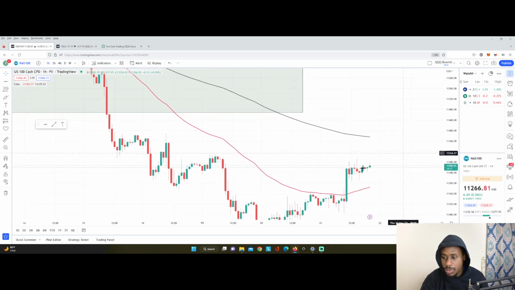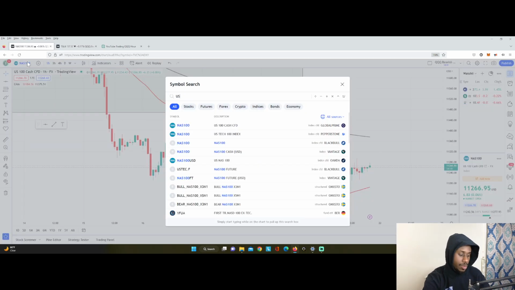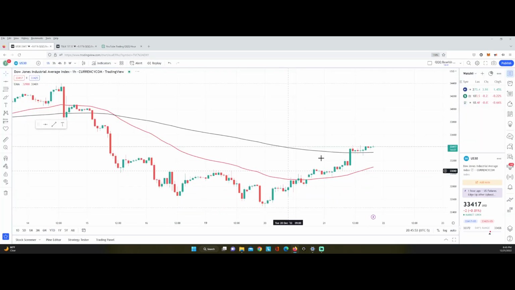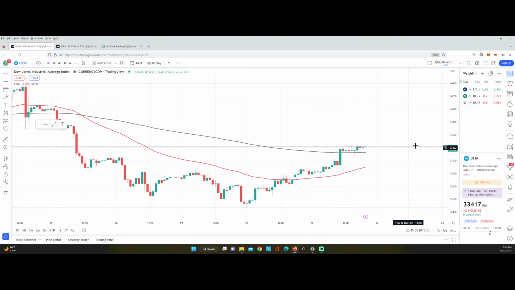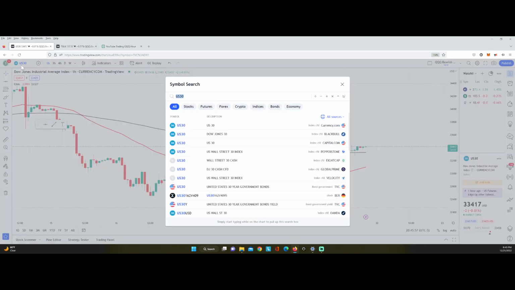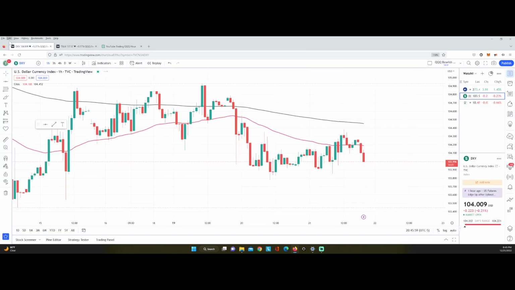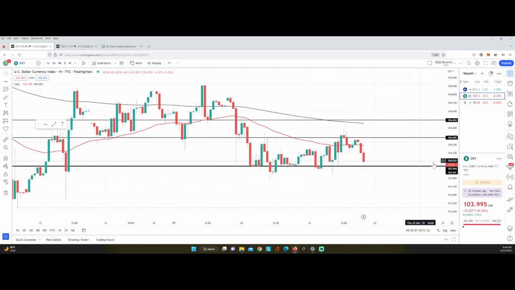Looks pretty small. Would we see something bigger on the US 30? It looks just about the same. So nothing special is going on. It seems that the dollar is moving on some other catalyst, but it's actually breaking below 104 here. My thing is, if it were to close below here, we have 103,944. Close below and start pushing lower, that would be very bullish for the market.